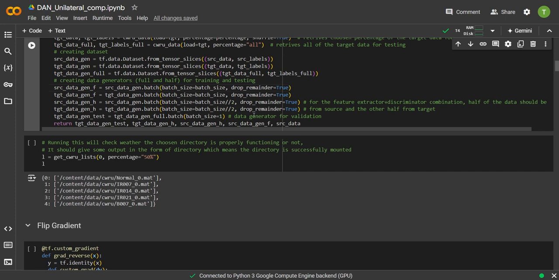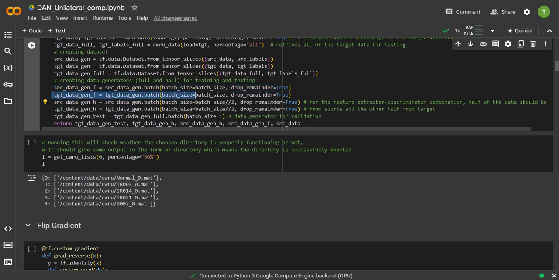I guess you know what data generators are. Data generators are a specific kind of function that returns an iterator, which produces a sequence of values when iterated over again and again. They are useful when we are working with a large sequence of values, like our data, which we have already augmented, so it's kind of large. They are always used in machine learning models. They are essentially used for generating the batches of the dataset, which can later be used for our training and testing purposes.